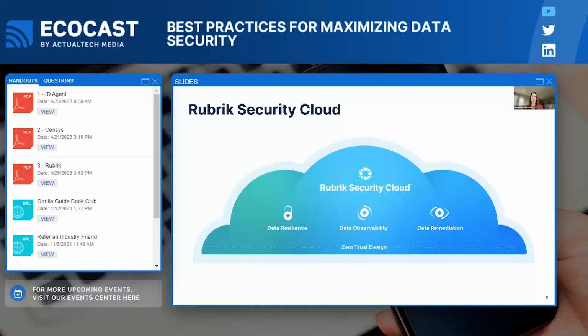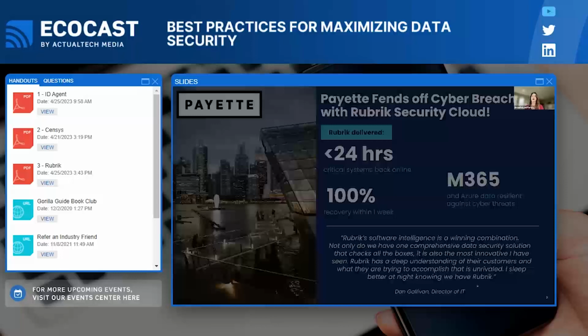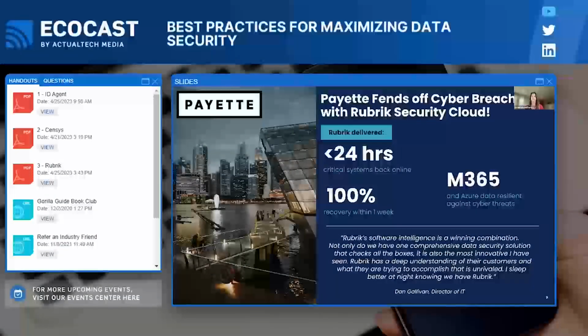And the technology that you select as part of your plan should be thinking about how your teams are working faster together, right? I love the story of Payet with Rubrik. They were prepared before an attack ever happened. They had a good plan and had been using Rubrik on top of, in this case, their Microsoft 365 and Windows Server investments for backup. And when an attack happened, they were able to recover so quickly that the hacker didn't even have time to leave a ransomware note. That's how simple you want things to be. That's how timely you want things to be.